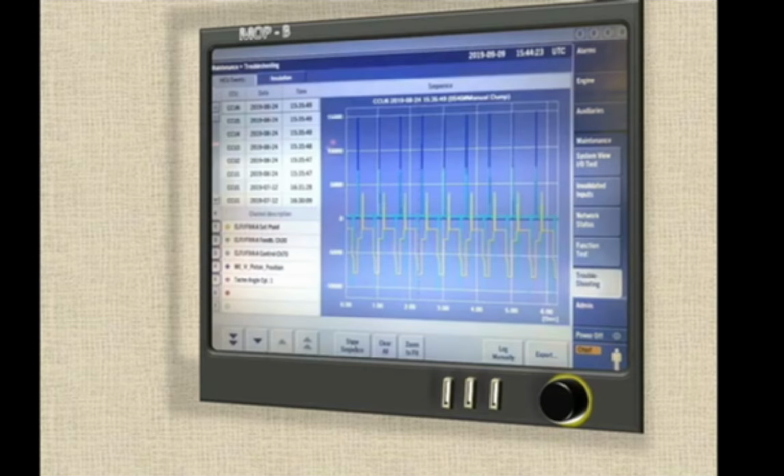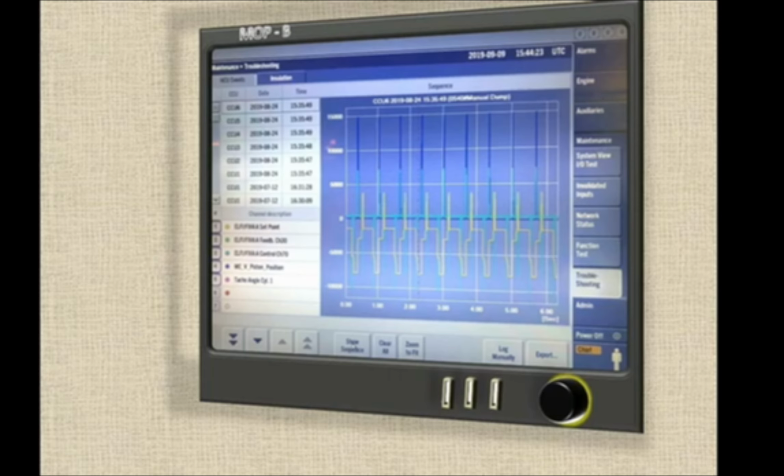With this, you can store all HCU events at any time by triggering, or if any alarm occurs, it will automatically save an event here. With that event you can analyze the fault with these graphs on an offline computer.